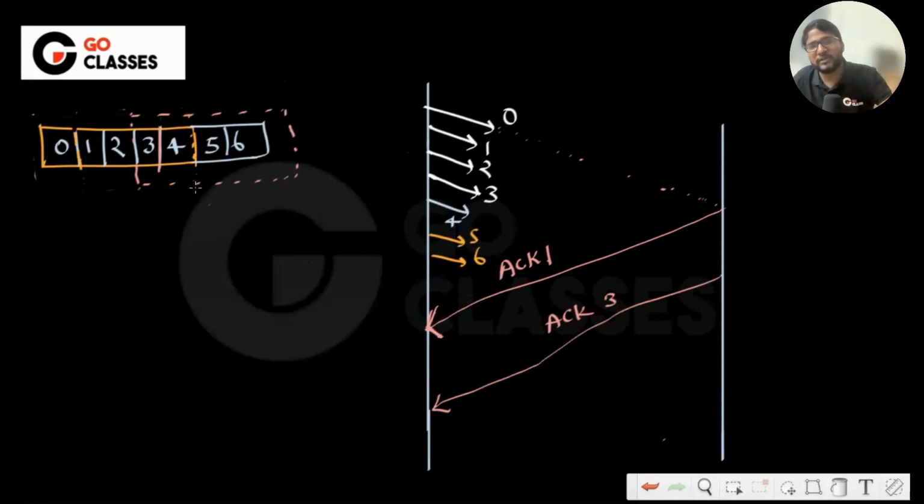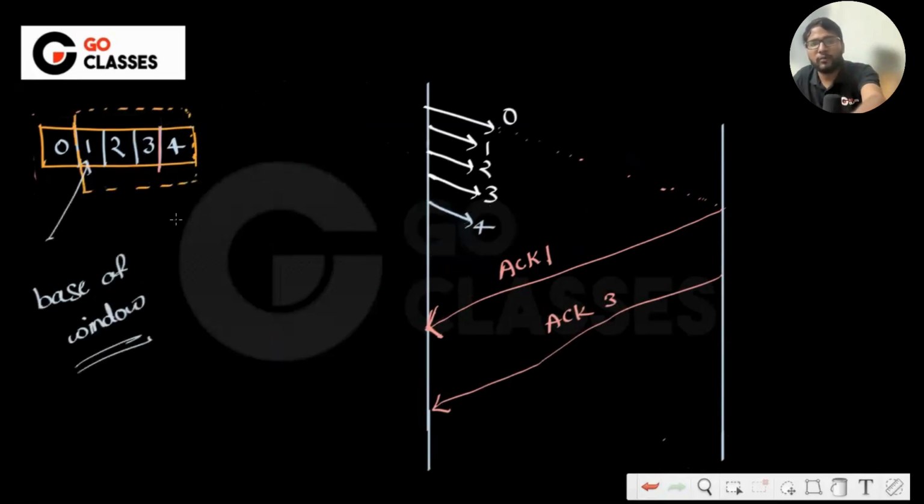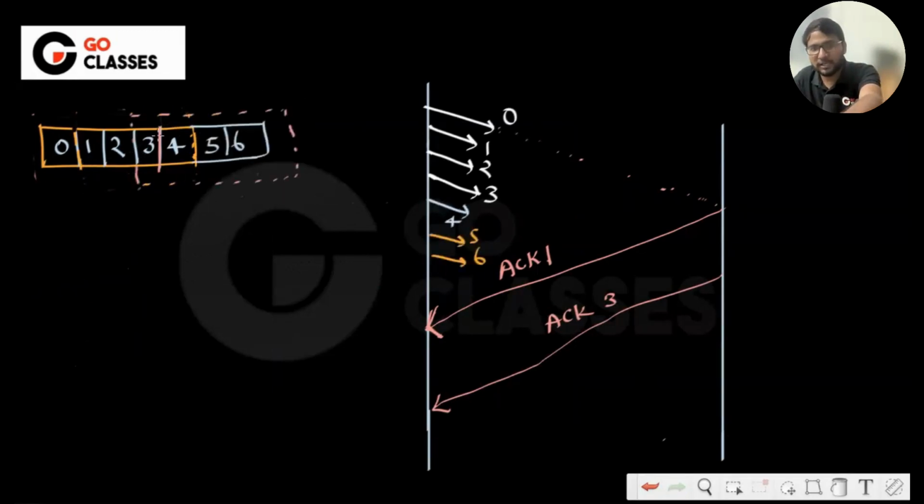Are you going to send 3, 4 again just because you're sliding the window? See, from here, if you got the ACK 3, then this is a new window. Are you going to send 3, 4, 5, 6? No, right? We might send 3 again or 4 again, 5 again. It depends on the timeout or the negative acknowledgement. Just because of the slide, why will I send, right? There's no point in doing that.